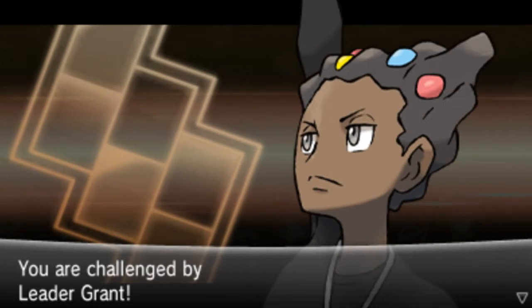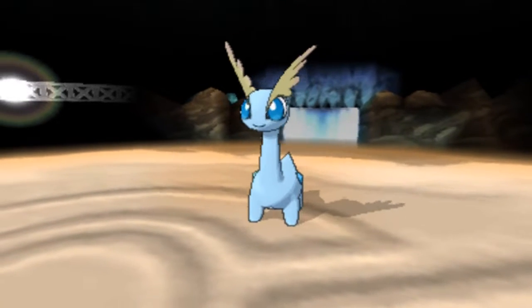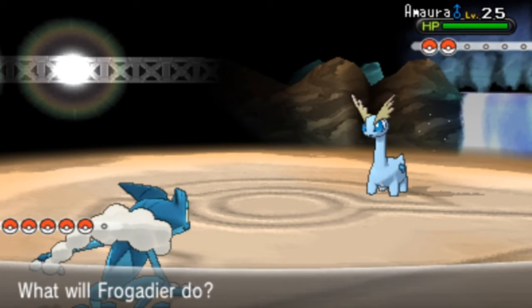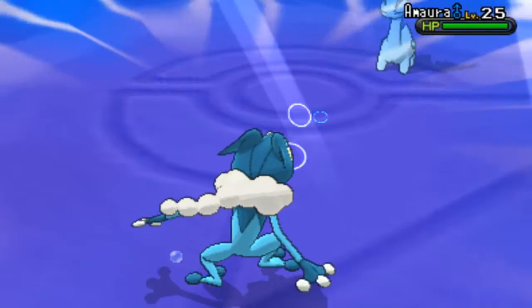Here we go. We have been challenged by Gym Leader Grant, who is going to send out Amaura, level 25, Rock Ice type, Refrigerate for the ability. With the moves Aurora Beam, Take Down, Rock Tomb, and Thunder Wave.